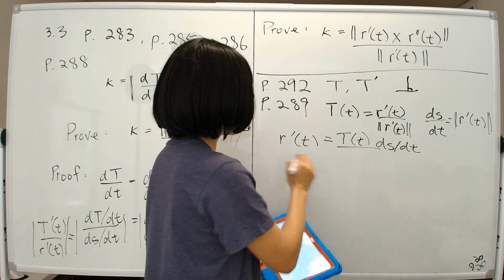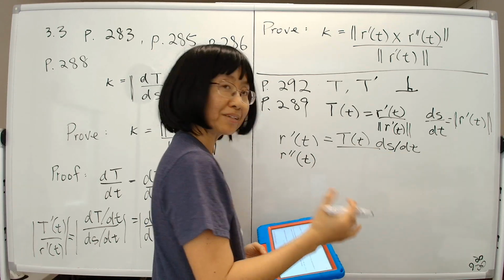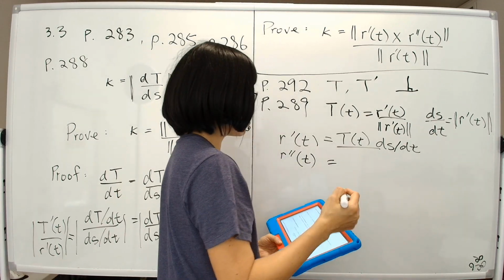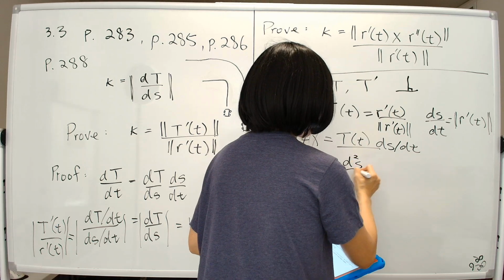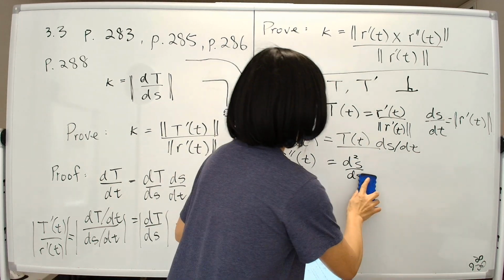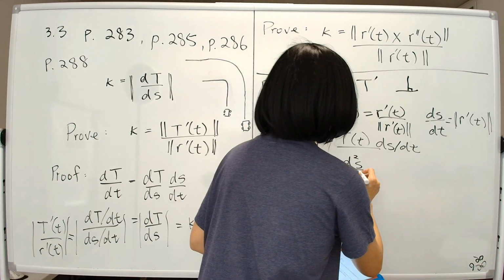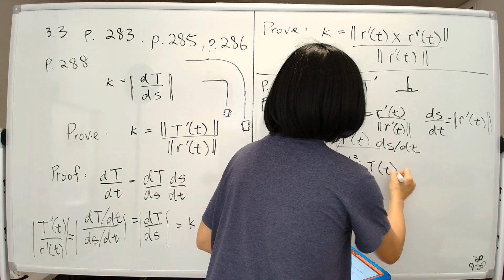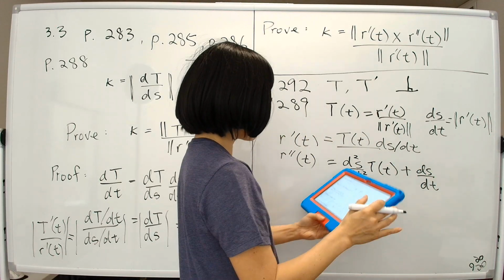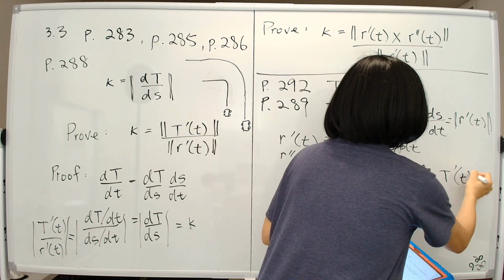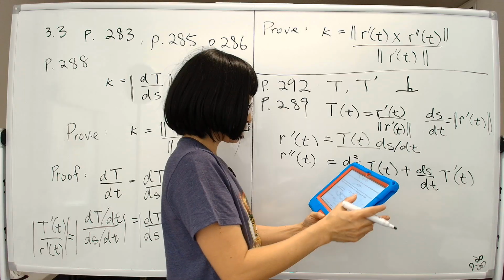And then we are going to do our double prime. Now recall the derivatives of vectors. You can take derivatives nicely and in order, and everything works out just like for a normal scalar function. So we'll write this thing in front like the book does. It becomes d squared s over dt squared, so we take the derivative of this thing, keep this thing intact, plus the other term. This is just a scalar multiplication, so it doesn't matter which order we write it, but we'll follow the plan to be consistent. That's applying the product rule for vectors and scalar functions.